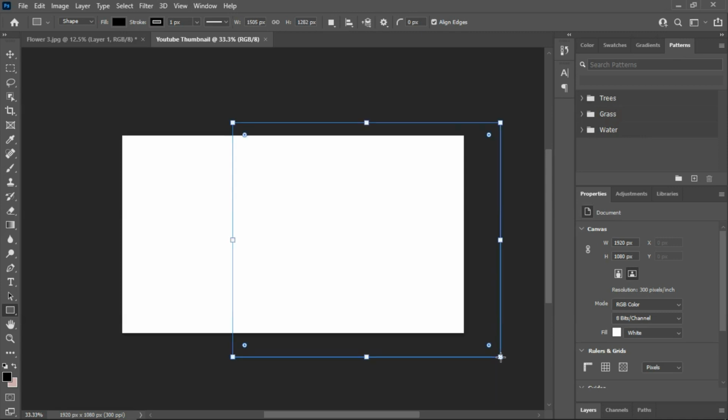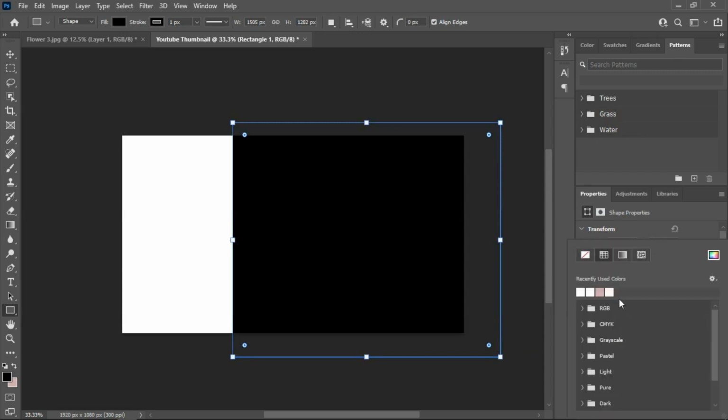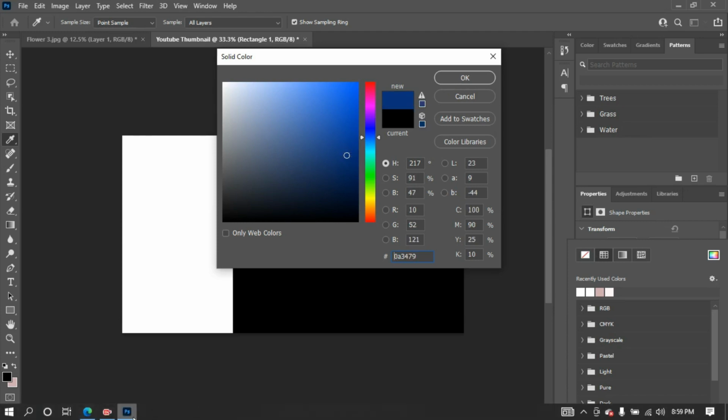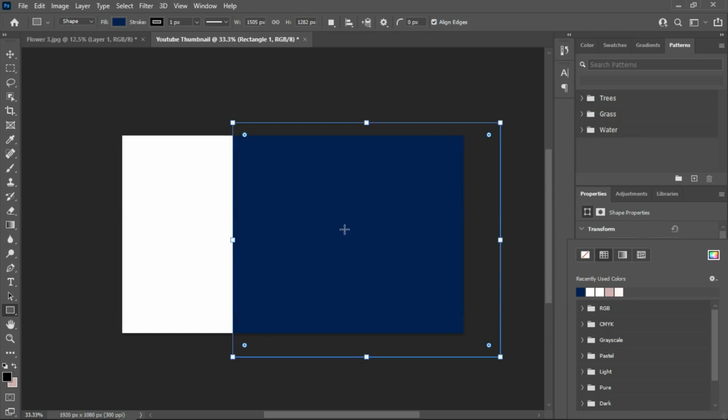Then let me give it a color. The Photoshop color is somewhat bluish, so let me choose a dark blue color, or which color? Let me choose blue color. I think this is perfect. Let me see my Photoshop. It is dark blue, yeah. Dark blue color. Let me just click on it, and this is perfect for me.